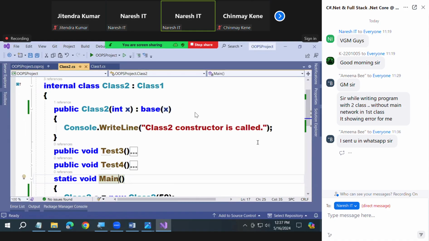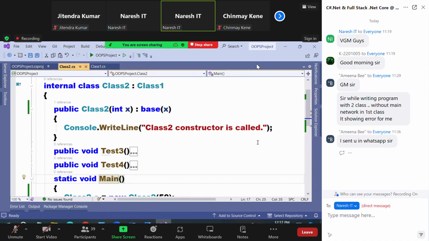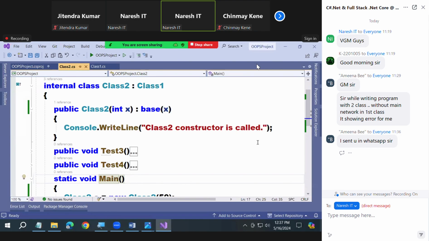Now, you are creating a child class instance and passing parameters to the parent class constructor. Before inheritance, everything is single. So you created an instance of that class and passed values to that class constructor. Today, creating an instance of the child class and passing values to the parent class constructor.